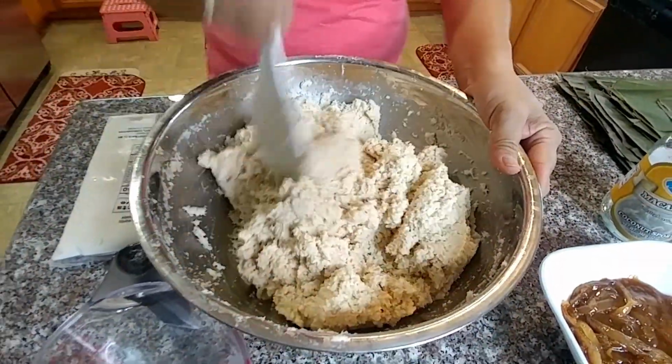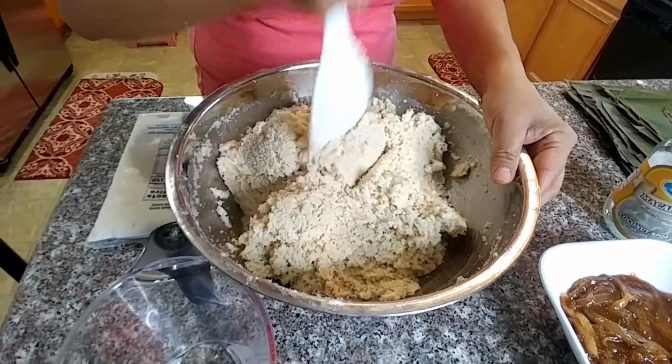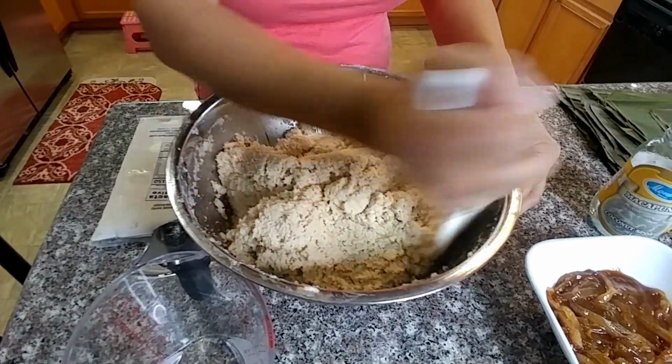Okay, now let's start wrapping. I am gonna wrap them with the banana leaves.